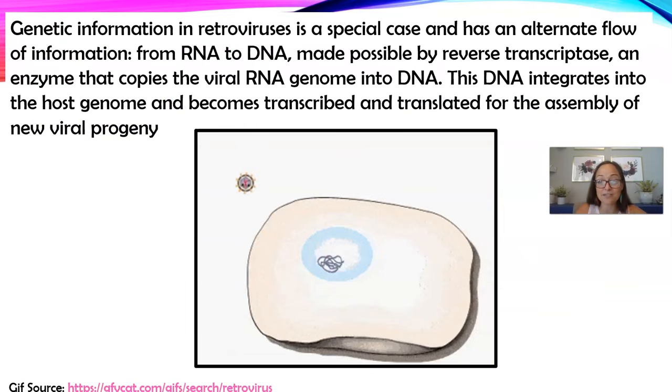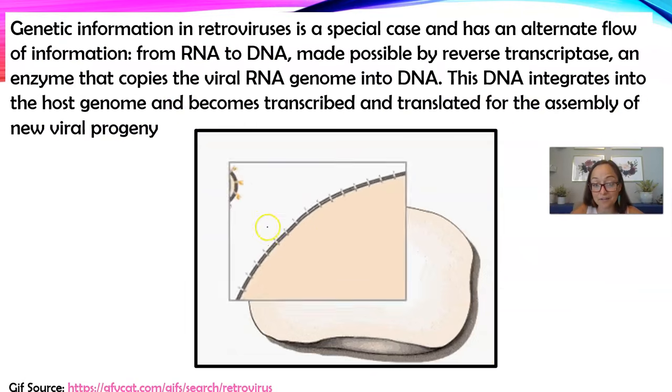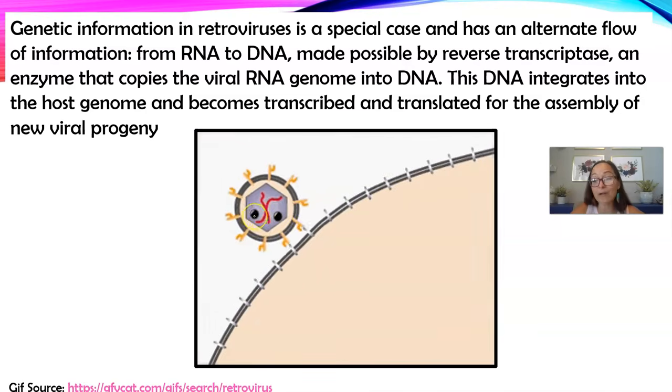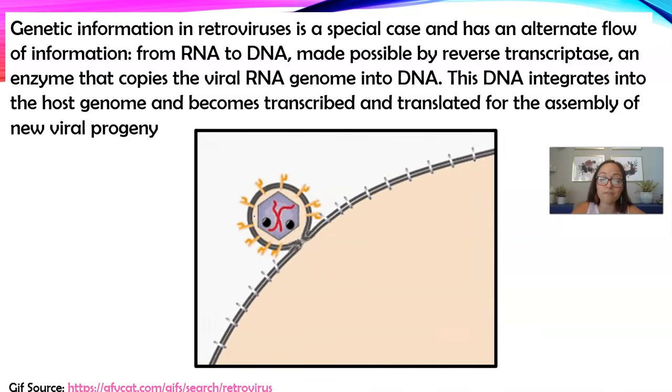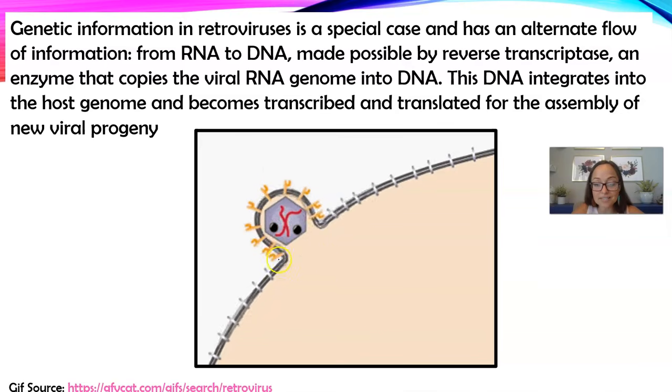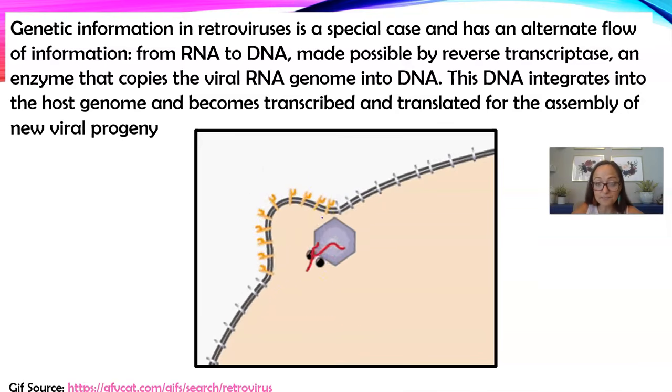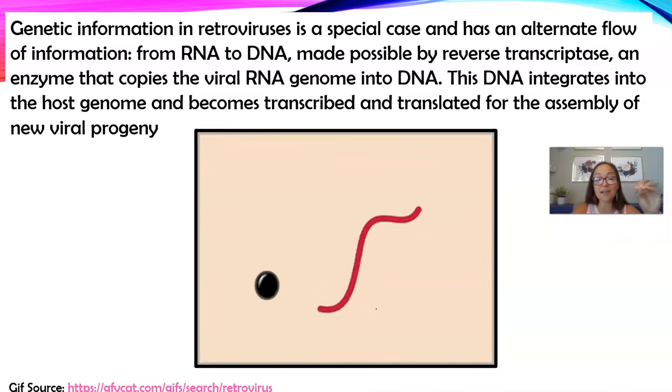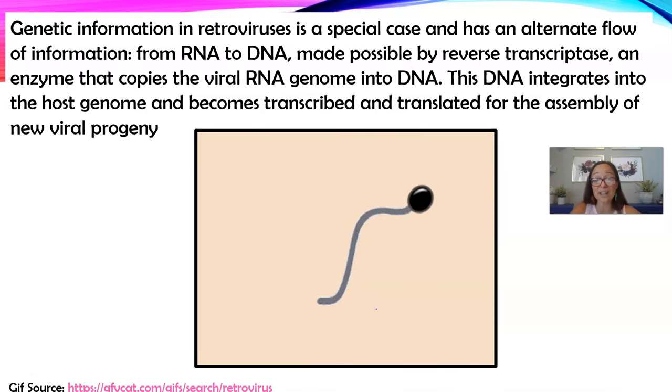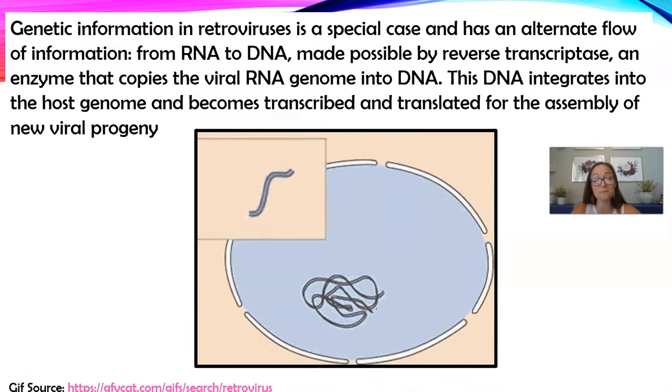So I'm going to back up and we're going to start that again. Here you see a virus, and this is a retrovirus, such as maybe HIV. You can see how it enters the cell. Now, the red here is the viral mRNA, and the black dot is the enzyme reverse transcriptase. This reverse transcriptase will do transcription in reverse, building a single strand of DNA and then using that single strand to build the complementary sequence.